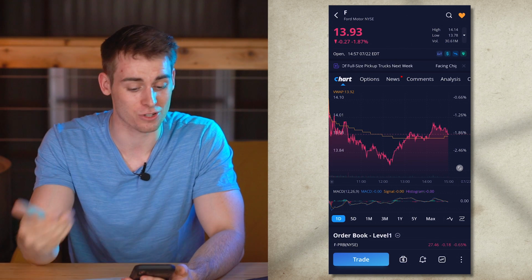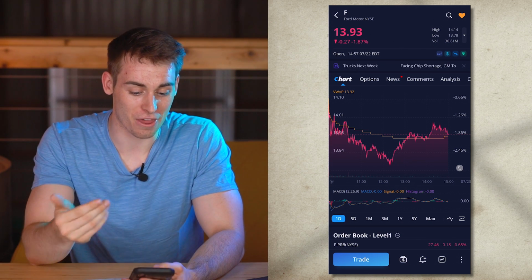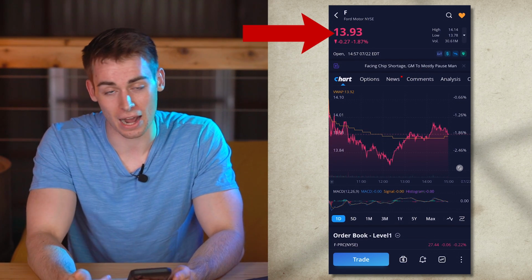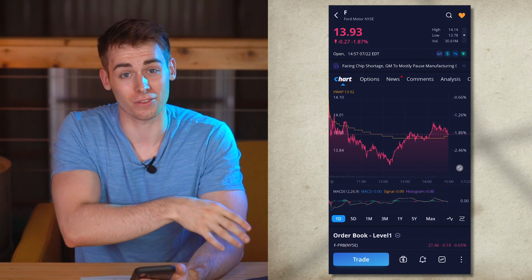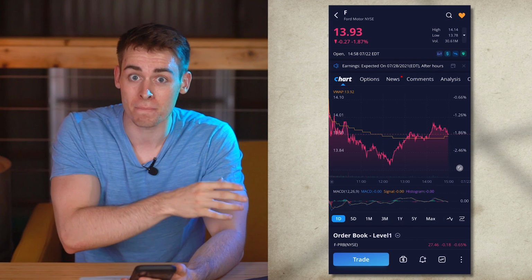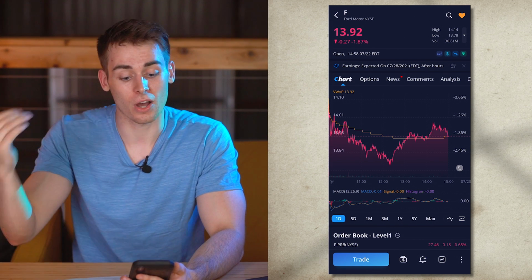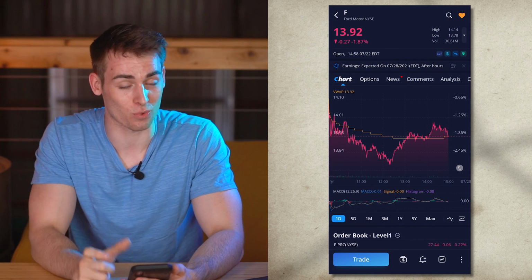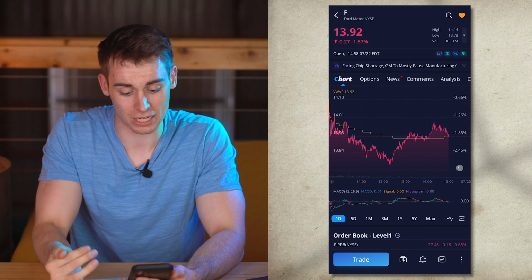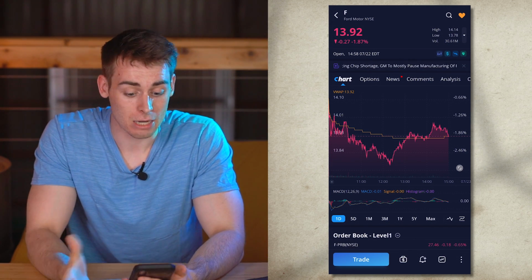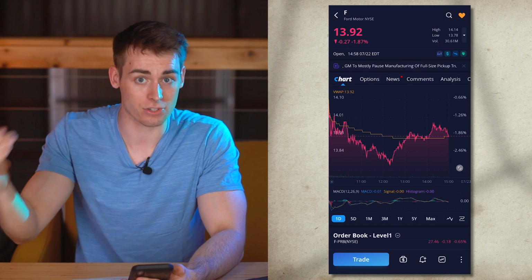to choose something that was rather cheap, hence Ford, which is at $13.93 right now, which is actually a relatively good time to buy because we've talked about earlier these different investment strategies, one of them being buy low, sell high. You can see the price trajectory graph of Ford right now is in the red. It's kind of a low day for this particular company, so it'd be better to buy right now than if it was massively in the green.